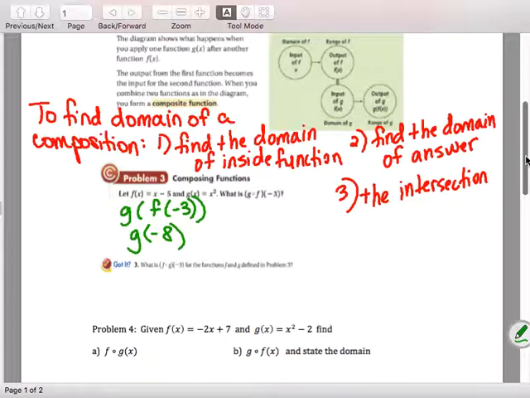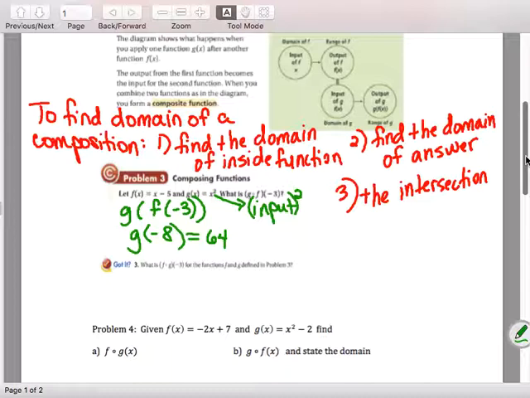What's the output? Now I go to the g function. Now I actually want to find g of negative 8. So I go to g, and g says, don't think of it as the letter x. Think of it as input. So when I go to g, this is telling me, take the input and square it. If I take negative 8 and I square it, what do you get? 64. Yeah, Marissa? But if f of x is x minus 5.